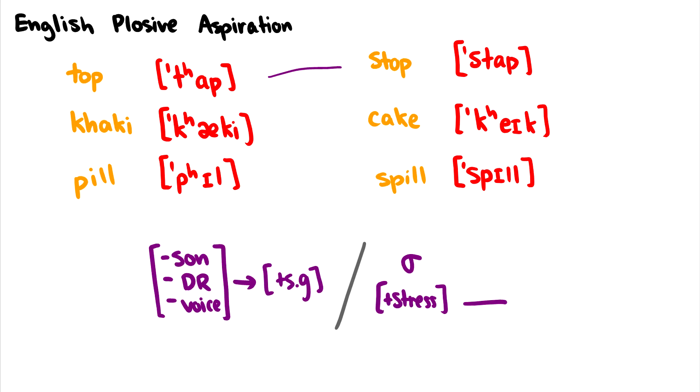What about a word like khaki? Khaki is interesting because khaki has an aspirated K and an unaspirated K. The first K is aspirated, the other one is more like a G. It kind of sounds like a G almost. Now, compare that with the word cake. Same thing, except this K is at the end of the word, and it is also unaspirated. In some cases, it might even be pre-glottalized.